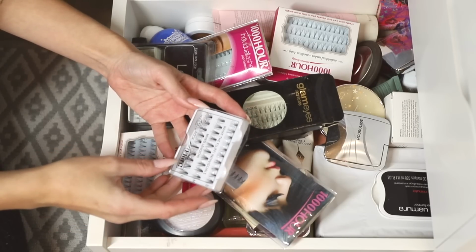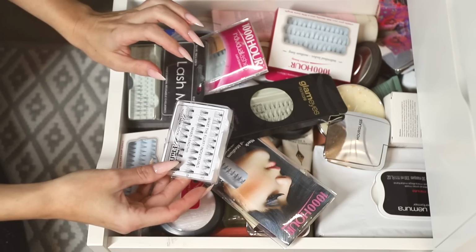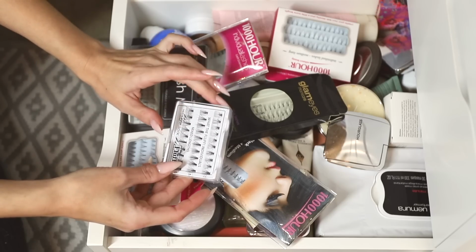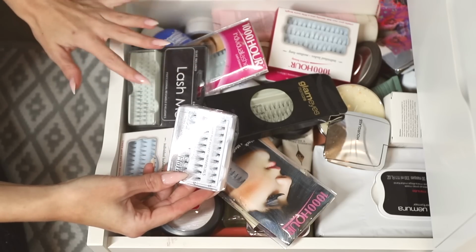As some of you will know, I've been doing some hair photo shoots with Madeline over the last year and a bit, and I believe she used these individual lashes on me once. They are the What the Fluff Model Rock cluster lashes. So these are very similar.